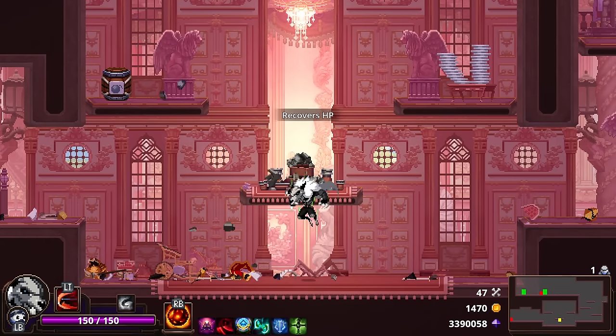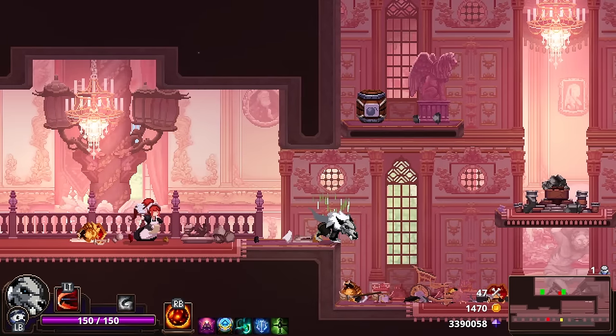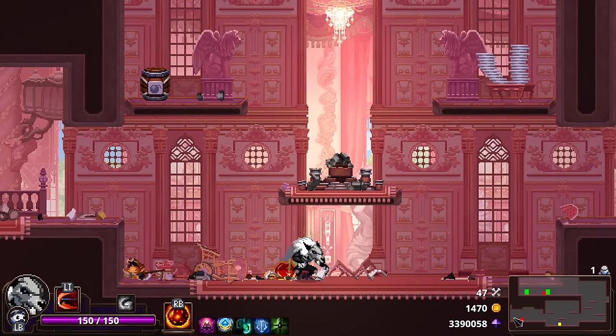Now, extra little bit of advice. All of the small maids that are summoned by the larger maid are not counted as mandatory enemies. This maid right here, don't have to kill her. I'll take your attention to the minimap. That little red dot down there, that's the dinner plate maid. That's the enemy waiting upstairs.